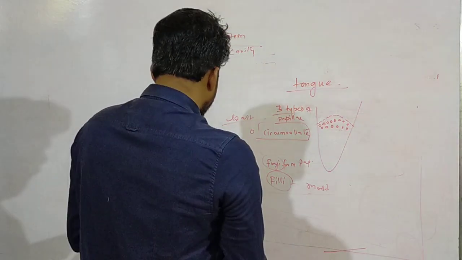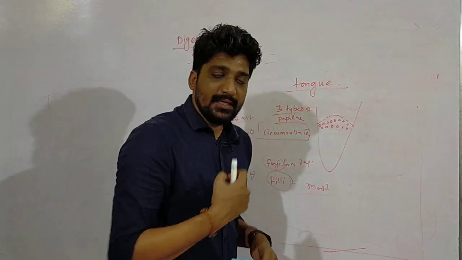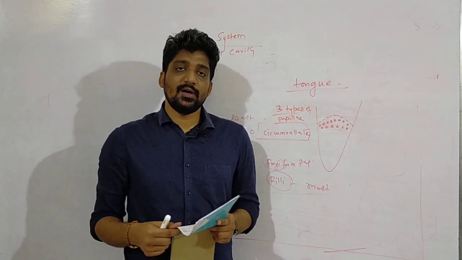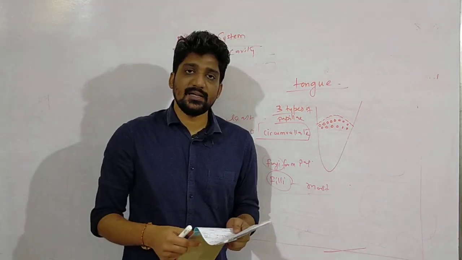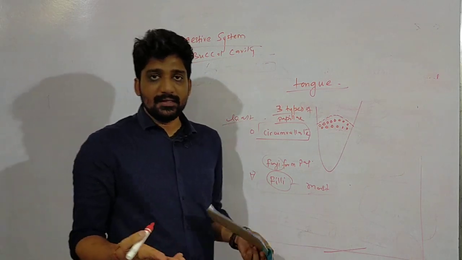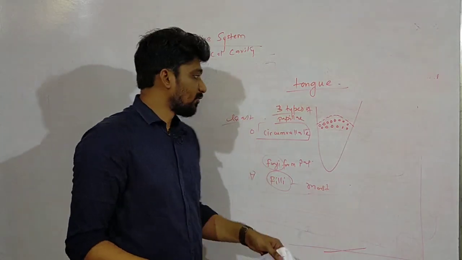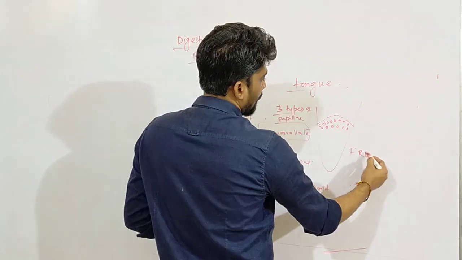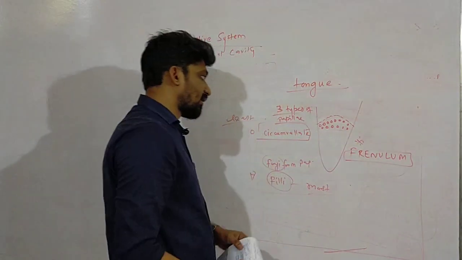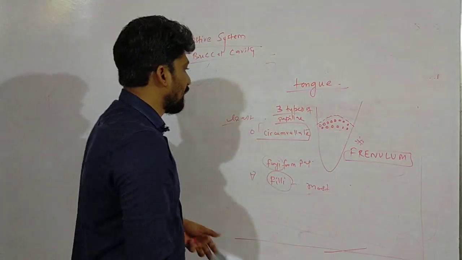Now there is one important structure which you should know - the beneath part of the tongue is attached with some cartilaginous fold which is called as frenulum. Sometimes because attachment is ligament, some books they write ligaments some books they write cartilage. So frenulum is the structure which connects the tongue to the floor of the buccal cavity.